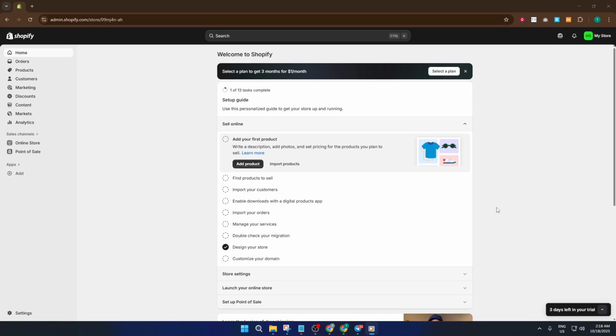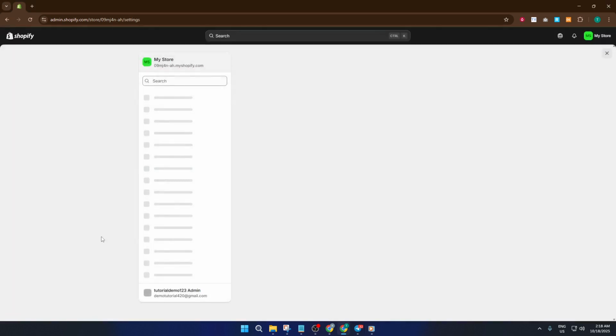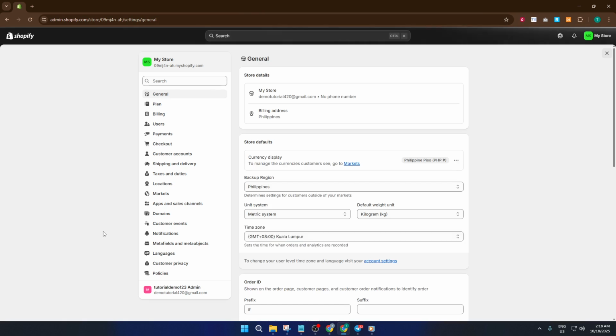The first thing you'll need to do is log into your Shopify admin panel. Once you're there, make your way over to Settings. It's usually found at the bottom left corner of the dashboard, a bit out of the usual path, so take your time to find it. Settings is like your command center for managing all the behind-the-scenes parts of your store, so it's good to get familiar with it. Inside Settings, look for the Domains section. This is where all domain-related magic happens on Shopify.